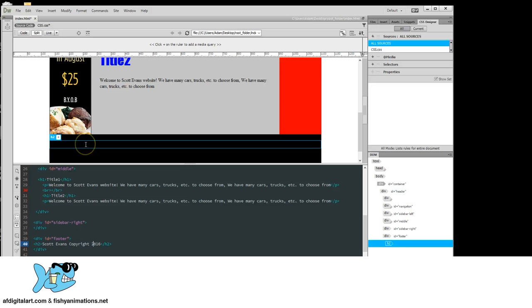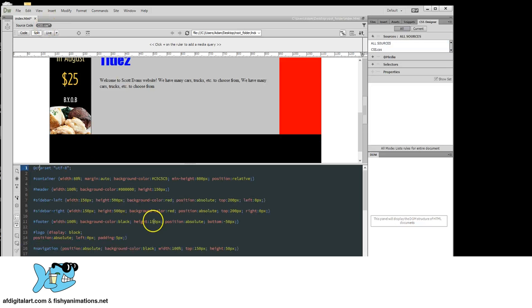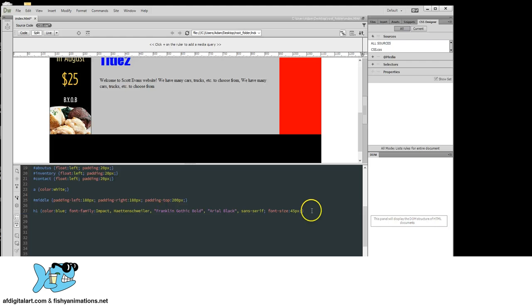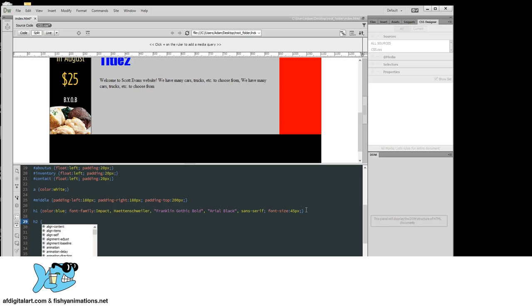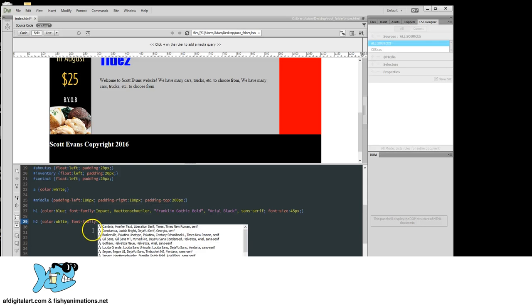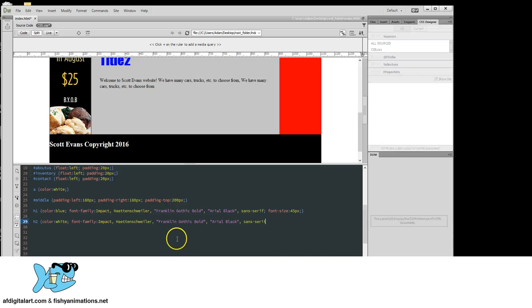Right now it's just coming up as the default black text. So I'm going to go into CSS, and at the end of heading 1, I'll create another line. I'm going to enter down and type in H2 for heading 2. Start a bracket. Let's follow along with what we did with the heading 1 previously. So I'm going to type in color, and let's do white. Font family. For the font family, I'll try to keep a little consistent. Let's do the impact. And I'll add a semicolon.